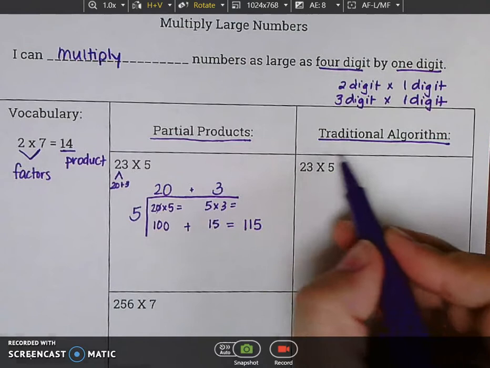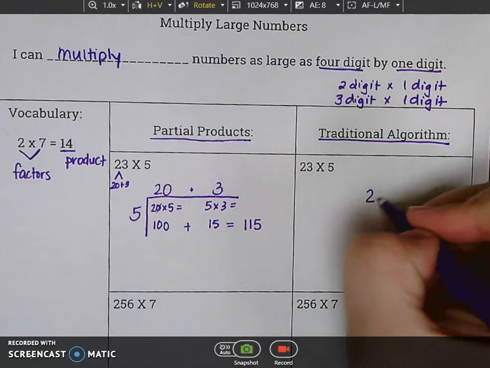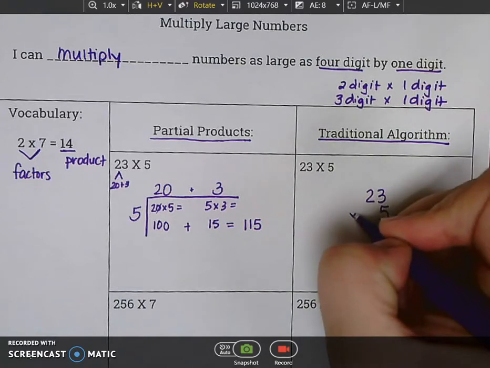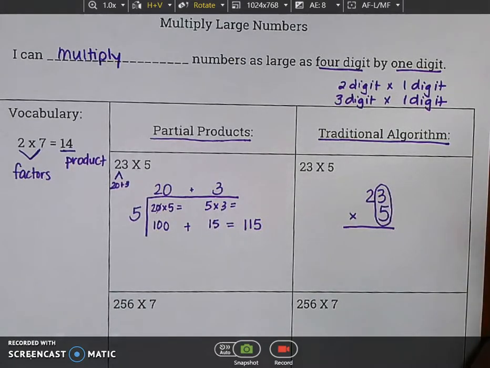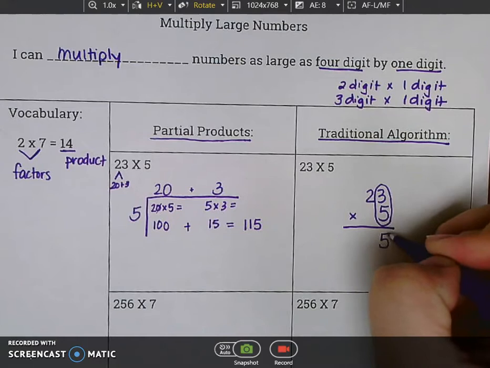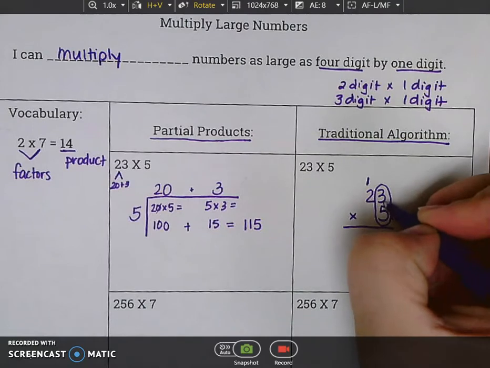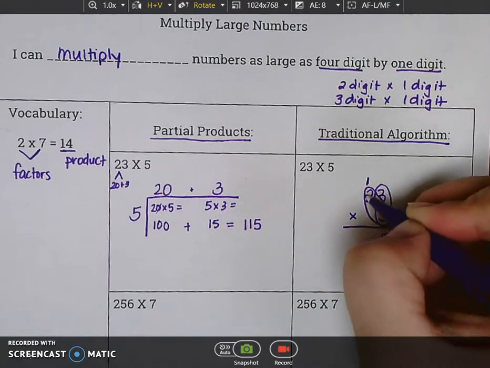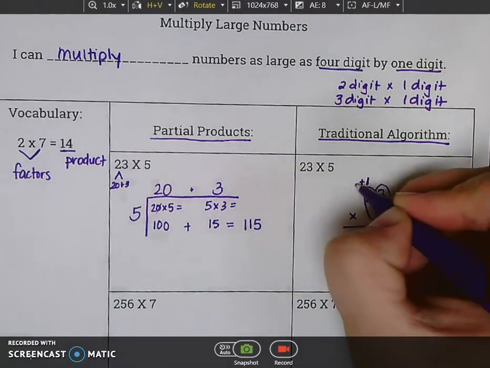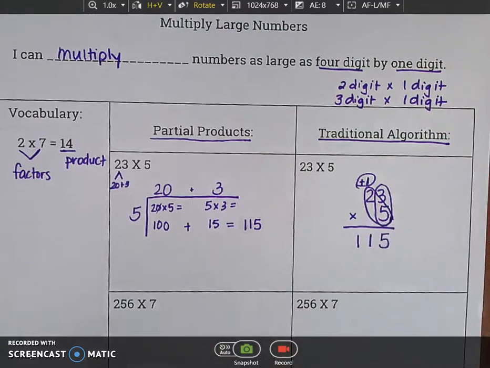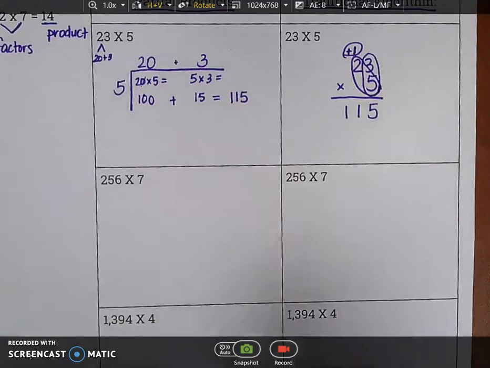Now if we do it in the traditional algorithm, we should still get that same answer. So in the traditional algorithm, we're going to stack the numbers. We're first going to multiply 5 times 3. So 5 times 3 is 15. We put the 5 down and we carry the 1 just like we do in addition. Then we're going to take 5 times 2. So 5 times 2 is 10, plus 1 is 11. So remember, we're adding that 1 on at the top. That's a plus 1 there. So same answer, but two different ways. So then let's look at the next one.